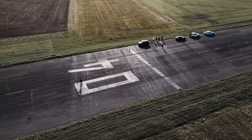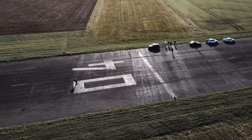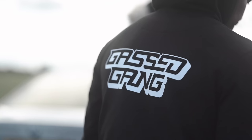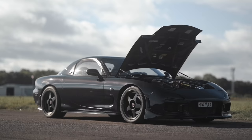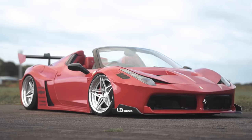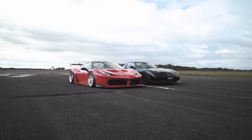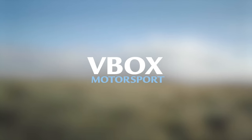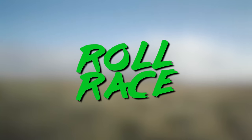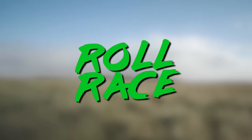So welcome back once again to another installment of the OG battles. We've got two completely different cars stepping up against one another today, making for a completely random head-to-head. One's an old school, highly tuned Japanese build, and the other's an Italian supercar. Regardless of the randomness, it's gonna be an entertaining showdown. In partnership with Race Logic, and as usual, we're gonna be running four different tests. First up, it's a 0-60. Next up, it's a quarter mile run. After that, it's a drag race to the quarter mile. And finally, we line all cars up for the quarter mile roll race.